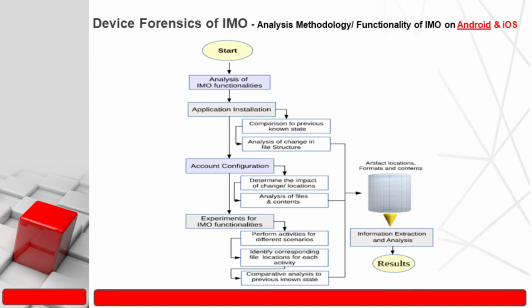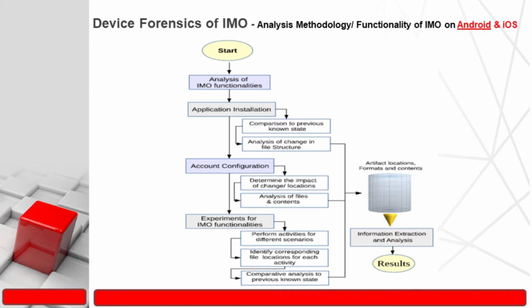Device forensics of IMO. The analysis methodology approached in that research for extracting the functionality of IMO on Android and iOS: the researchers work with the assumption that both the Android and iOS mobiles are rooted by default. The first step in that research is to install the application, make the comparison to the previous known state before the installation of that application, and analyze the change in file structure after the application installation.